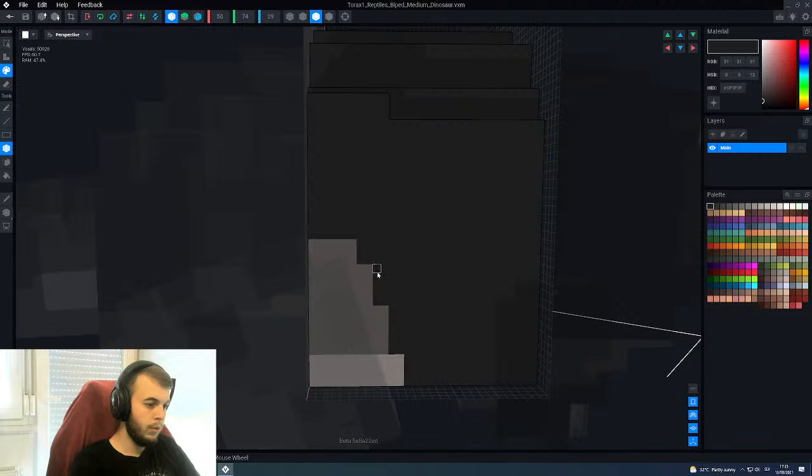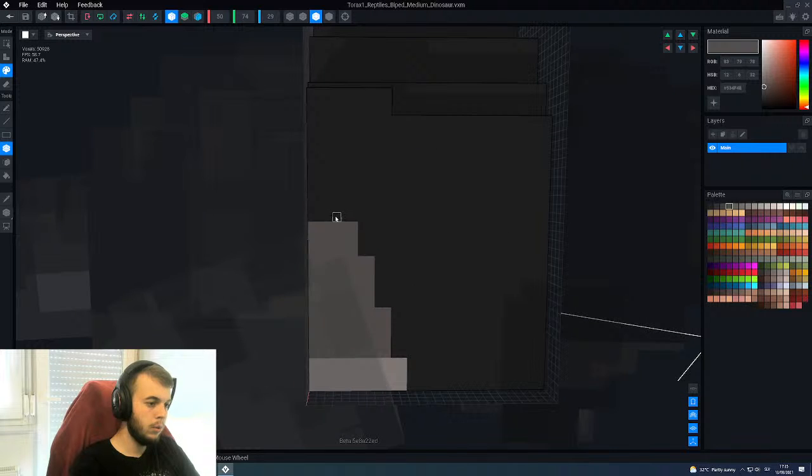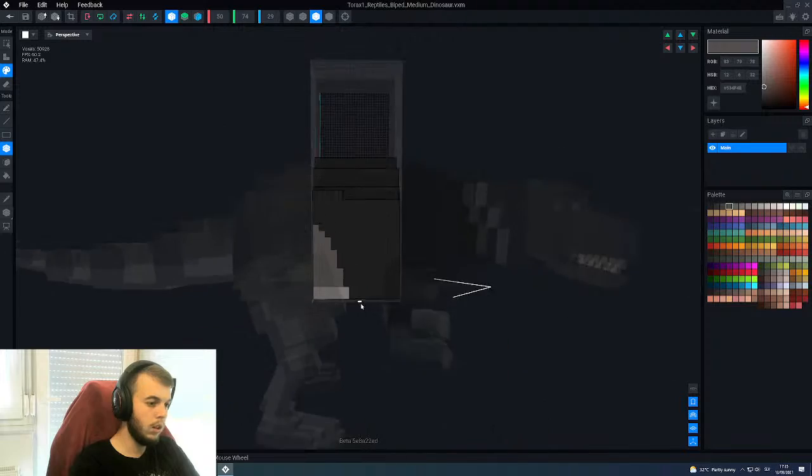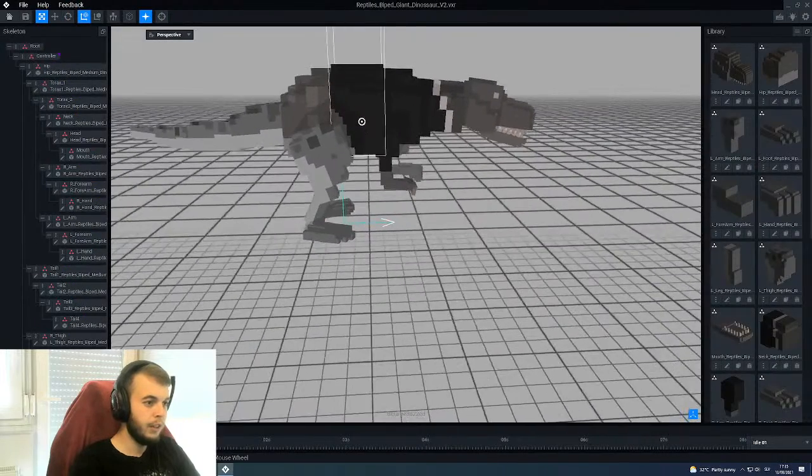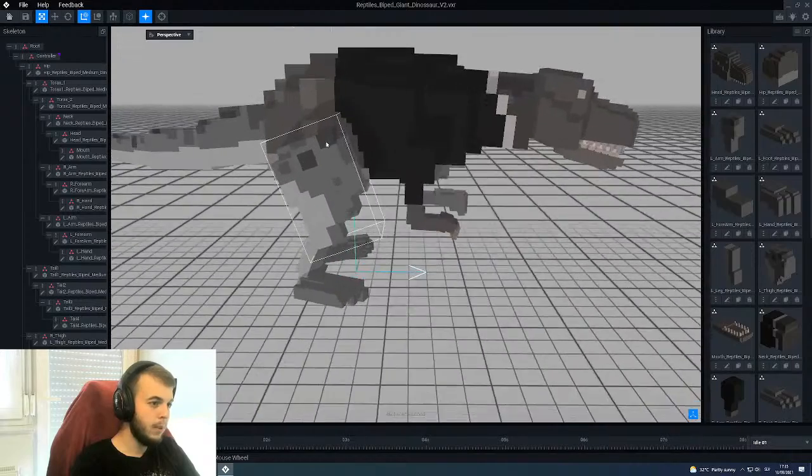Wait, 1 2 3 4 5, 1 2 3 4 5 6. Let's maybe make this 6 as well, and then we can make this 2, then 2, and then 2 again, just so we can have some curvature for where the legs happen.